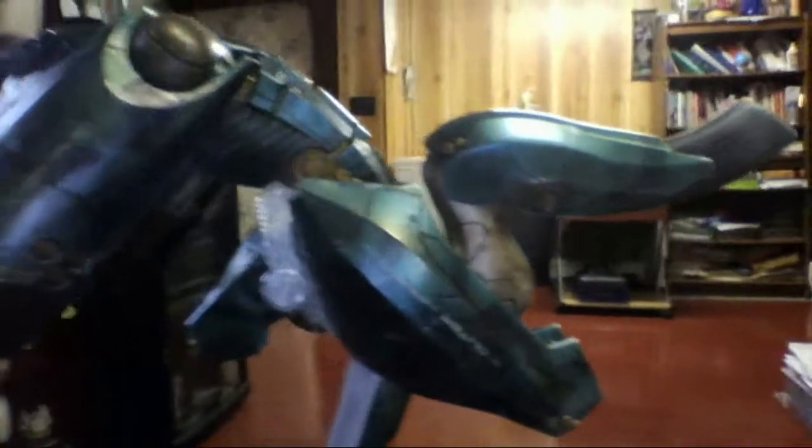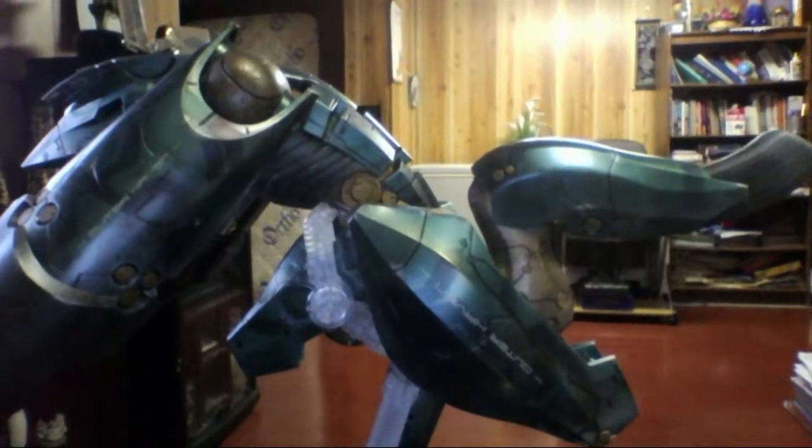When it came to articulation, Ray was pretty good in that regard too, because the arms, you could move the arms up really high, you could rotate them all the way around. The legs had some good movability. Like, if you wanted to, you could actually pose Ray out completely horizontally on top of the base and make it look like he's about to dive into the water. Ray has quite a lot of movement, like his legs can rotate all around.